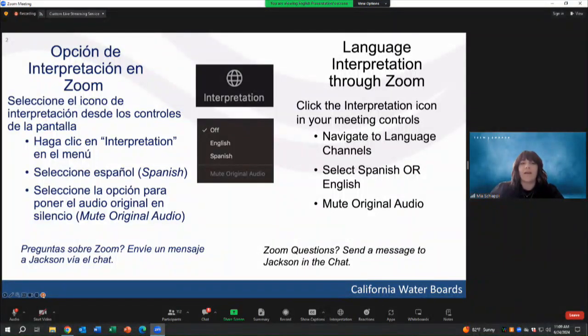As we work our way through the workshop presentations, please keep in mind that because we are offering the workshop in both English and Spanish, there may be pauses throughout to allow for the interpreters to complete a slide before we can advance. We very much appreciate your patience during these brief pauses.